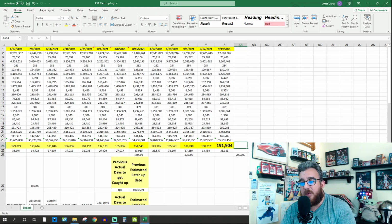I'm happy that they're doing numbers. I'm happy that they're cranking out stuff. But then there's a part of me that's still thinking, well, what does that do to quality? And what does that do to how much time each grader actually gets to spend with a card and be objective and be exact and be precise and be thorough in their inspection of that card and giving it a proper grade.